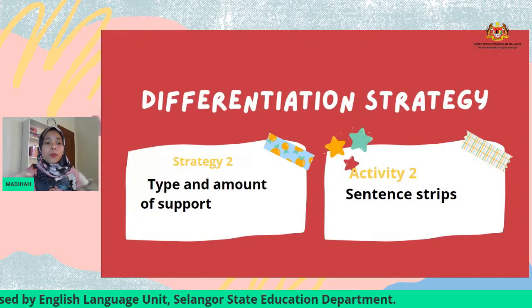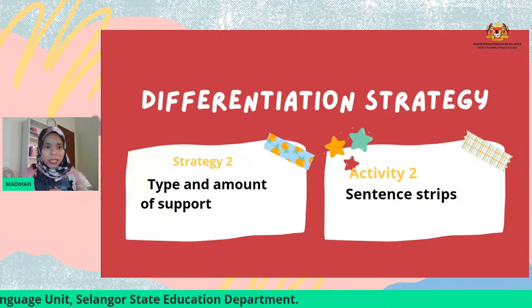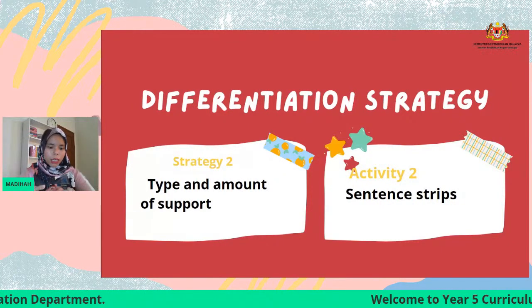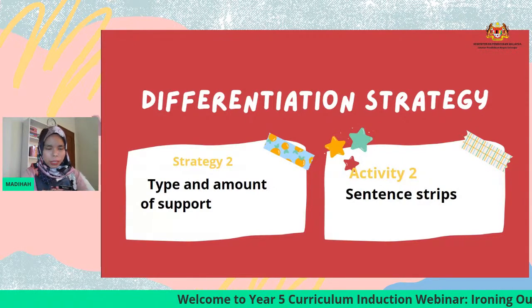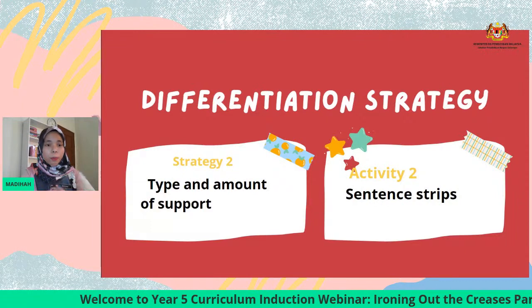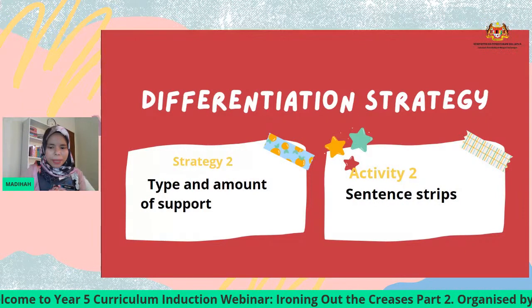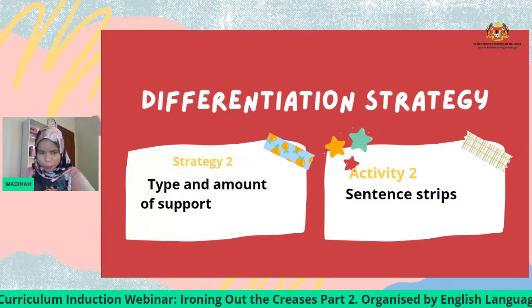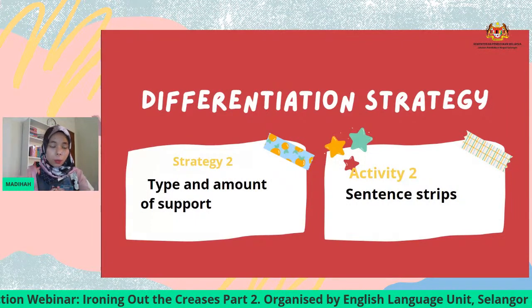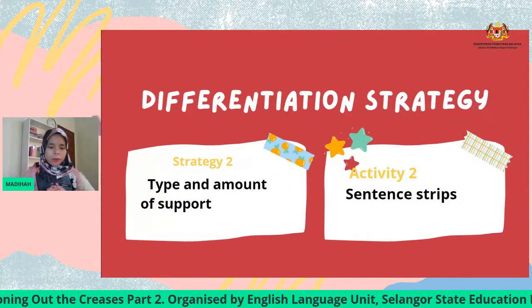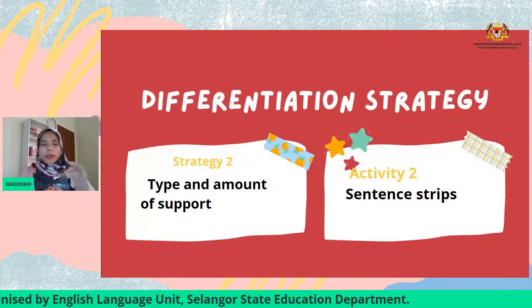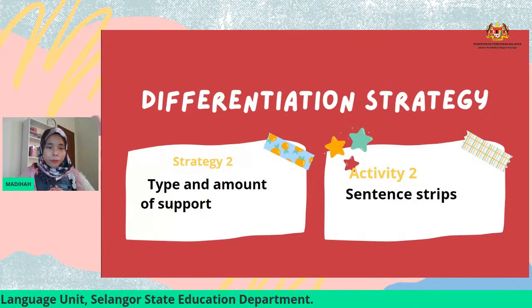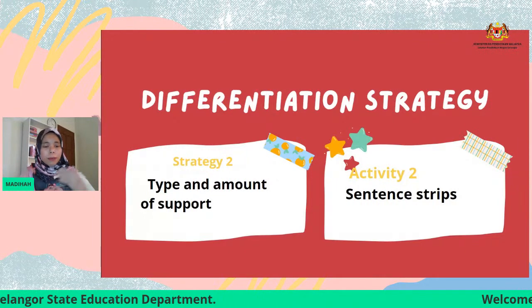We provide them with larger print or maybe a sentence strip for them to see and match with the gap, filling in the gaps with the correct questions. As compared to referring to the textbook, that might be a bit tricky for the student to read from one part to the other part, and it's a bit wordy. With the strip, the student can just match it up with the number. And then for the better proficient student, we can give them independence.